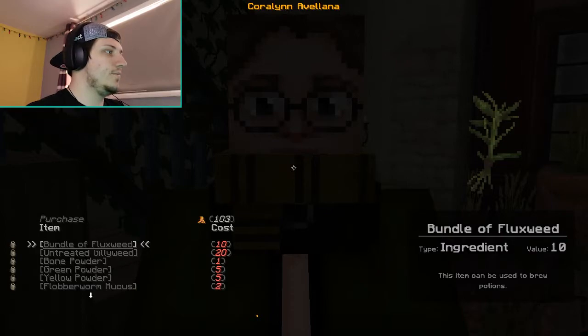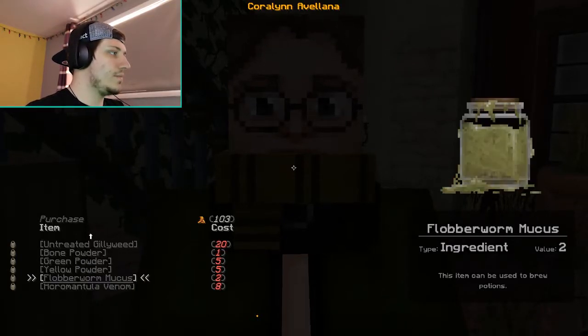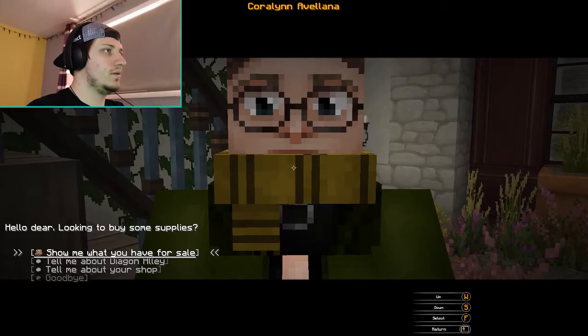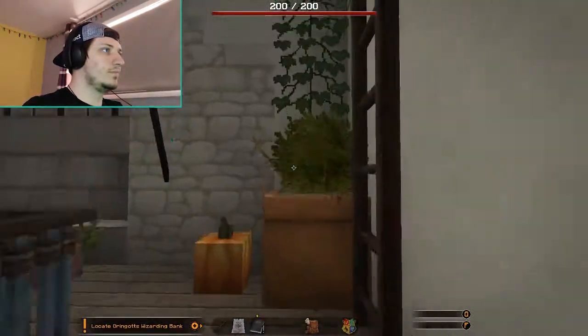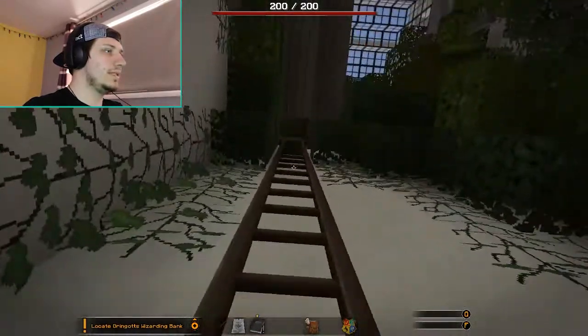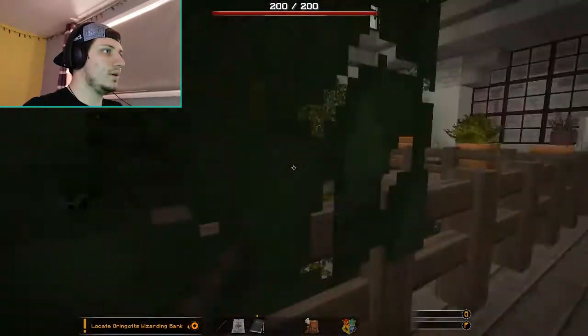What do you have for sale? Bundle of fluxweed, gillyweed, bone powder, green powder, yellow powder, flobberworm mucus, lovely, and acromantula venom. Oh, take that later to brew some potions. Just a load of plants. Ooh, got a little attic up here. Let's head on up here, see if there's anything interesting.